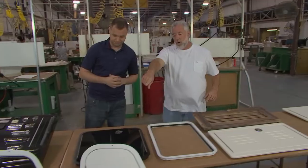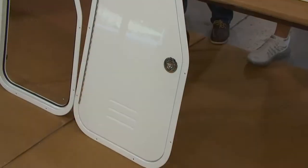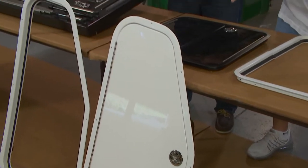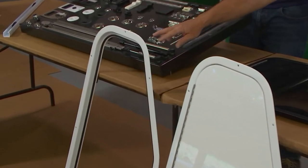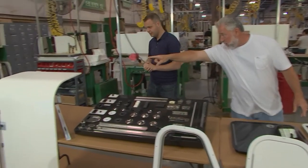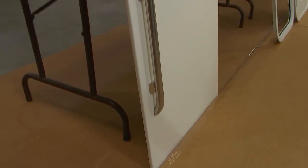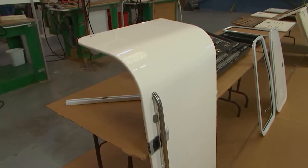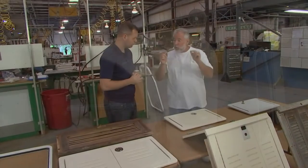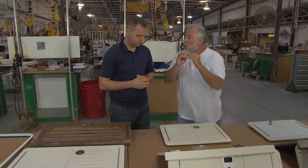Take a look at these doors right here — you might have one of these in your center console. They make a starboard version and also acrylic versions. Your door might be in great shape, but you might just need to replace a pitted frame — they actually sell that. This is a sliding cabin entry door. We do a lot of bending of acrylic. We've made a lot of the acrylic doors on many boats out there, and if they need replacing we have those available as well.